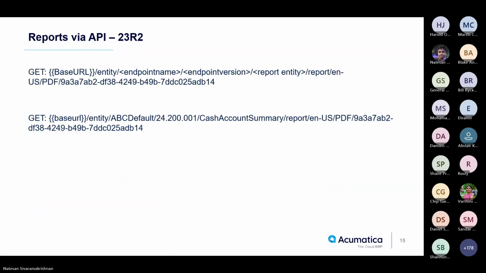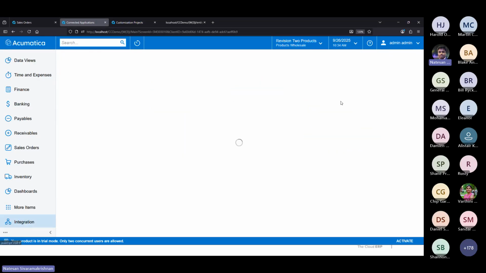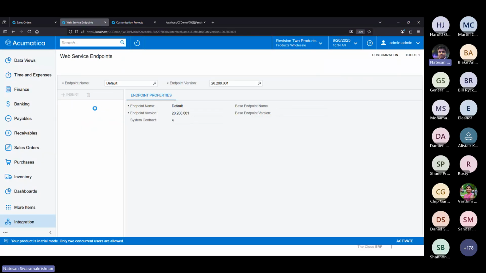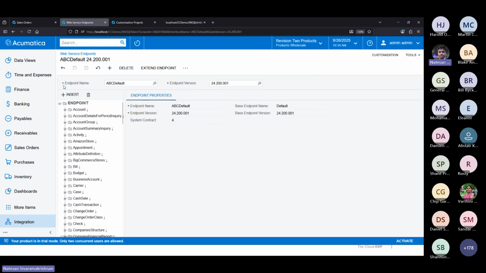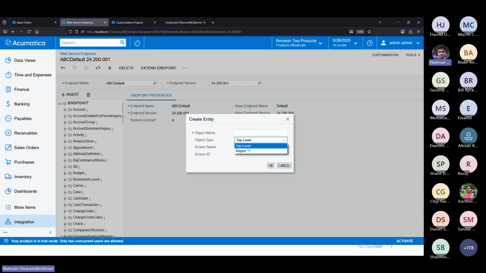So let us see a demo of that. Once again, in my web services endpoint screen, I'm going to go to my custom endpoint and add a new top level entity of report type. For a demo today, we'll add the report cache account summary.